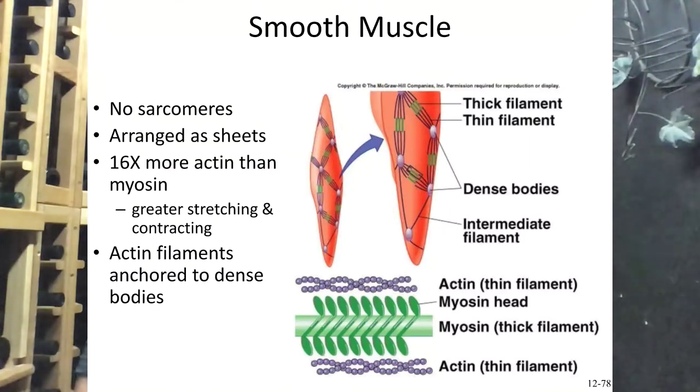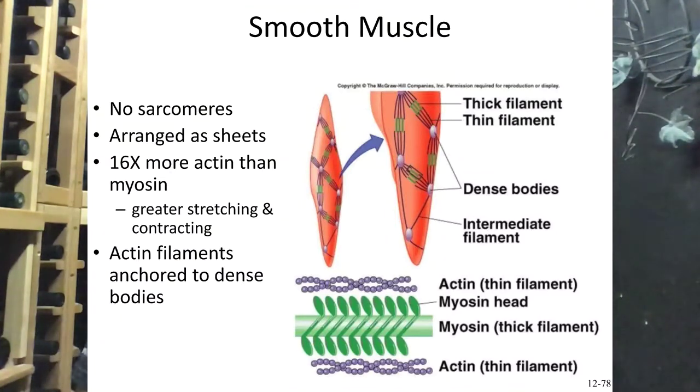Okay, the myosin, then you'll notice, gets stacked vertically, and the tails are perpendicular to the long axis of its filament. Okay, so they're just arranged a little differently, but this way they can make cross bridges along the entire length of the thin filaments. They don't have the limitation of the sarcomere. So by having cross bridges along the entire length, they can continuously pull on the actin until the cell pretty much gets crumpled up. Okay, I'll show you a picture of that in a minute.